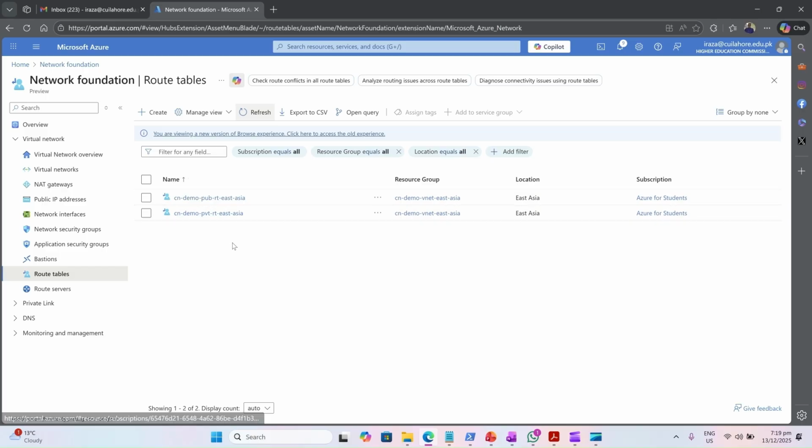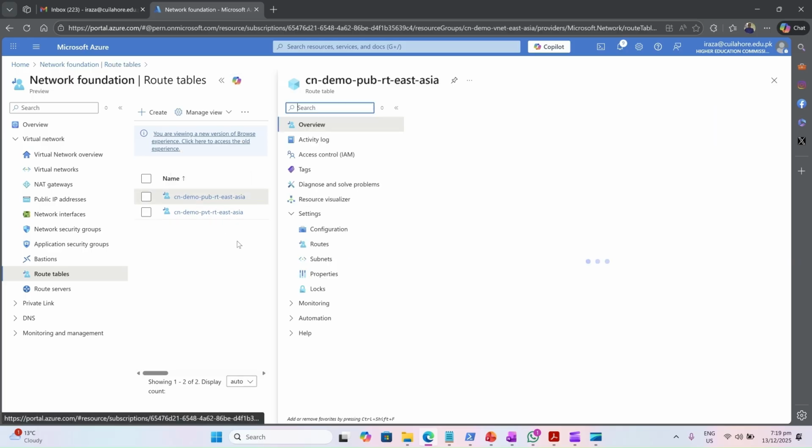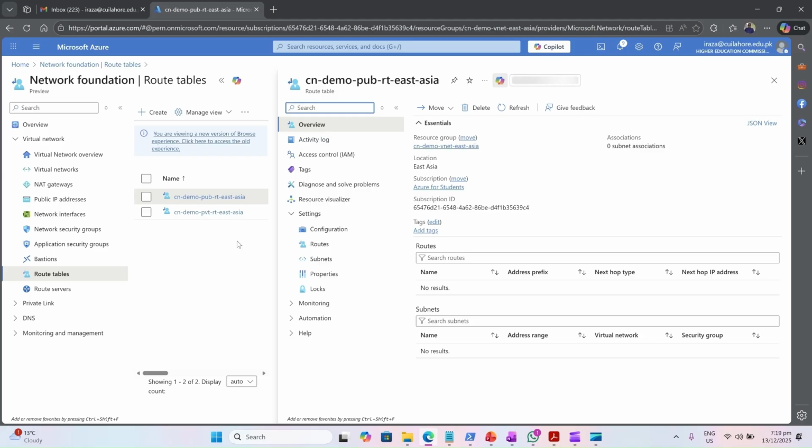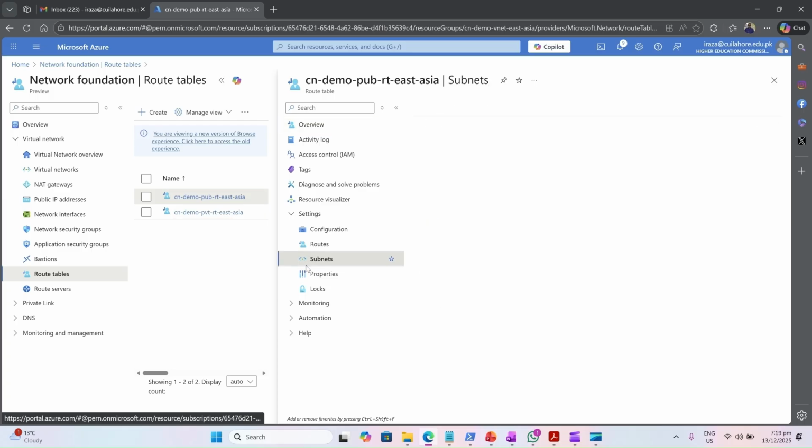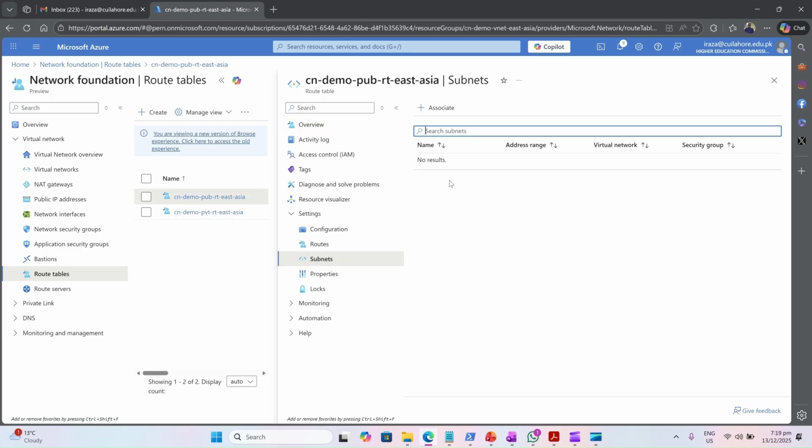And now I need to associate these public and private route tables to the public subnet and private subnet respectively. So I will select this first route table, which is public, and I'll go in the settings tab to subnets. So you can see there's no subnet associated with this route table, or this route table is not associated with any subnet.